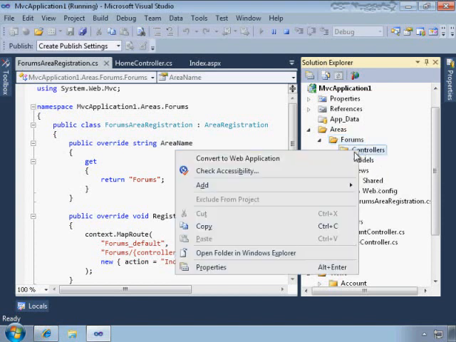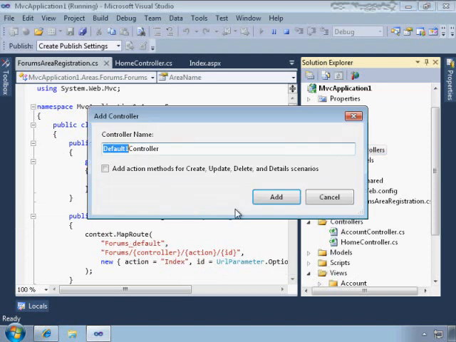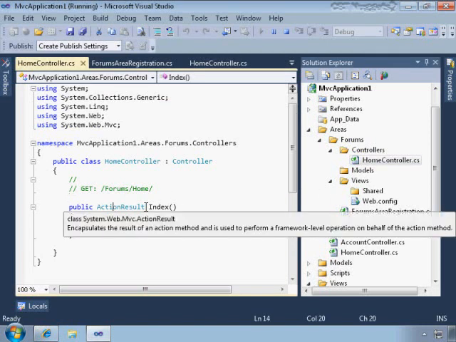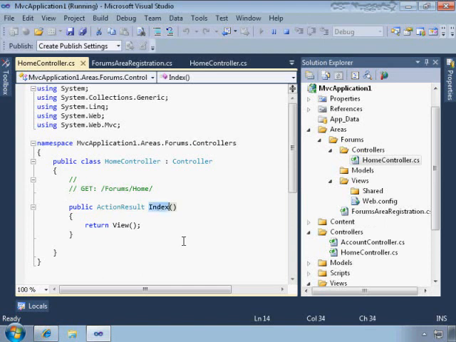Now, I might then add a controller. Let's add a home controller to the forums area. And when we get into that, you see, all of these things automatically get an index action, by the way. So if somebody just goes to nothing, then they'll get this default. So your URL pattern changes slightly. This now becomes forums, meaning the area, and then home, and then the action, which might be index, to run this action. When someone uses this URL, it'll automatically work.